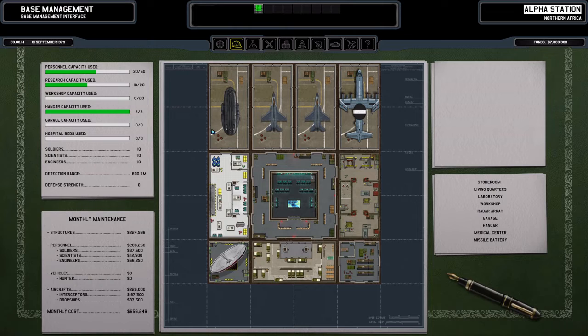But for now, let's look at the facilities. So you've got hangars where your planes are. You've got drop ships. And then you've got interceptors.